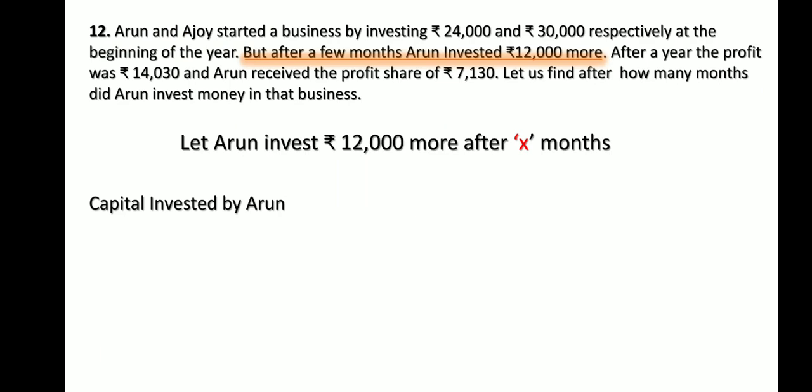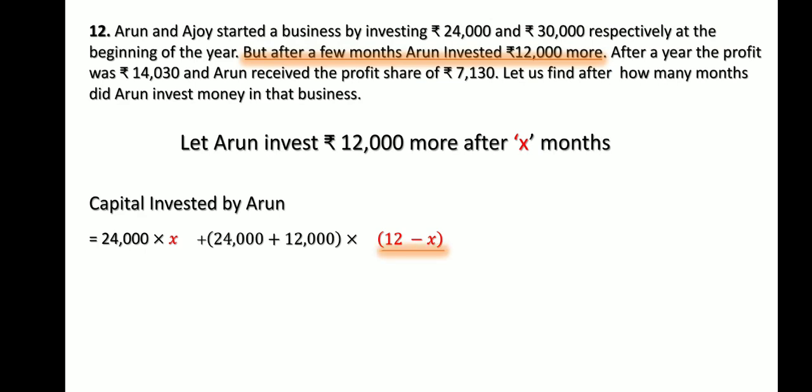So capital invested by Arun. First, he invested 24,000, and that was for x months, like we had done in the previous case, 4 months. Plus now he has brought 12,000 more, so his capital has increased. So it was 24,000 before plus 12,000 into, now what time should we take here? That is very, very important. In the previous sum we had 4 months into, next part we did into 8. That came as 12 minus 4 is 8, because the total time is 1 year. So we are taking 12 months. So if we have taken x in the first one, we have to take 12 minus x here. So this part is very important to know.